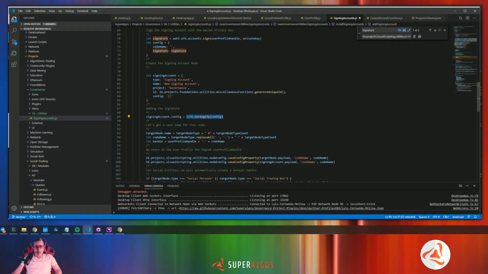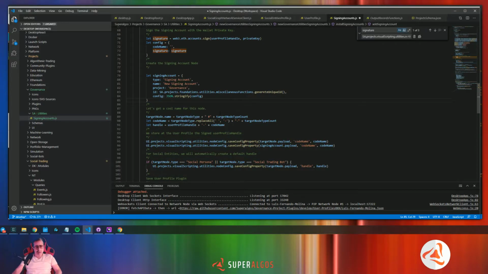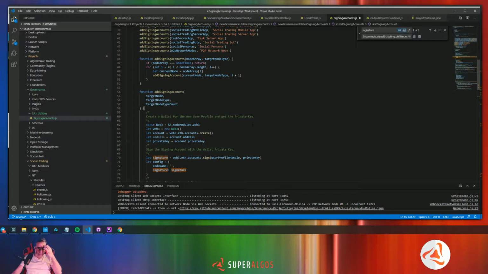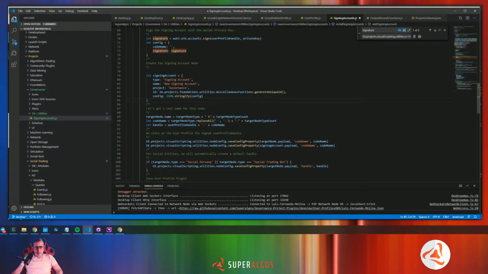So the config, we will add the config that we already have. So we don't need to add a signature. Okay, then we do the code name, the handle.